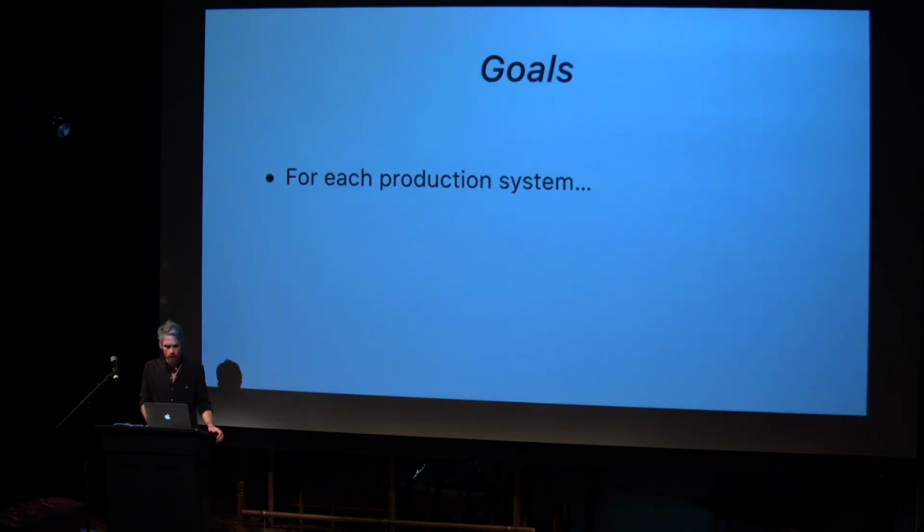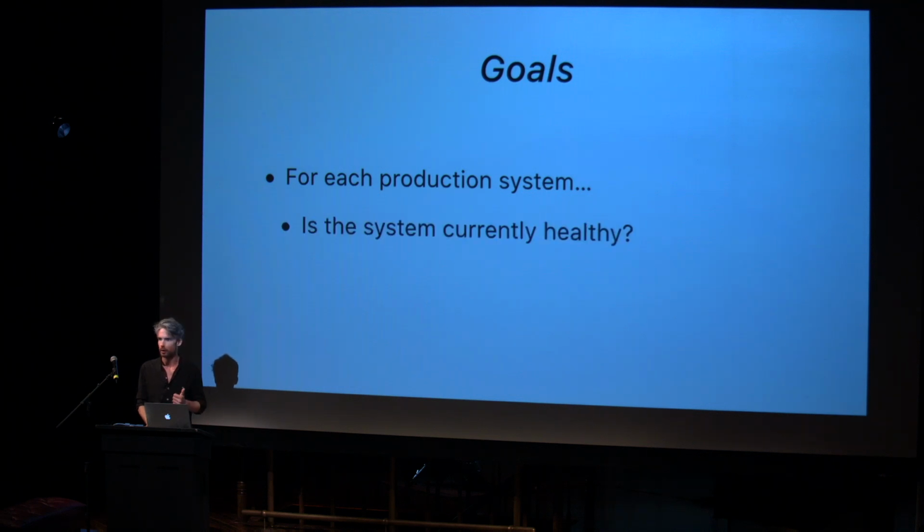Now, concretely, we want to be able to answer these questions for all of our production systems. Number one, is the system currently healthy? Kind of true, false. And if not, why not? Where can we begin debugging if that's not the case? And even more strongly, we want to be able to make sure that any engineer in the org can answer these questions for any system in the org, even with only an introductory, month one understanding of our infrastructure.